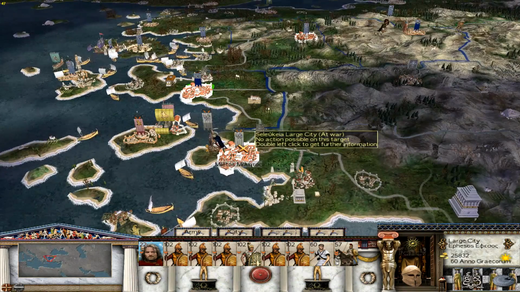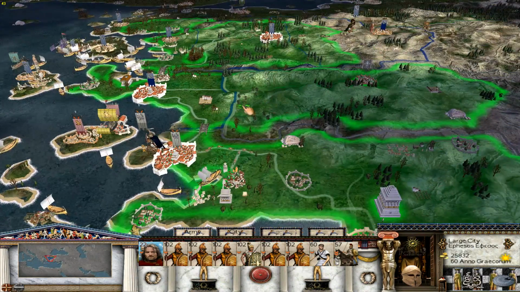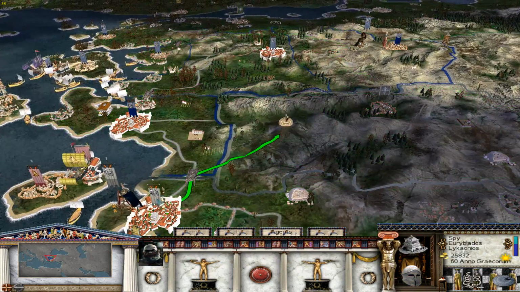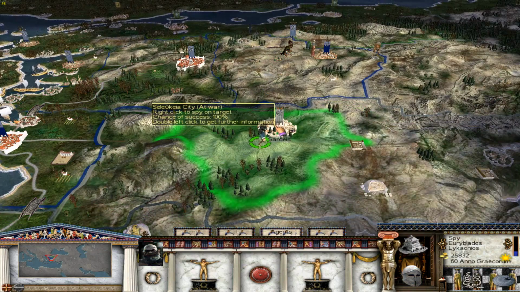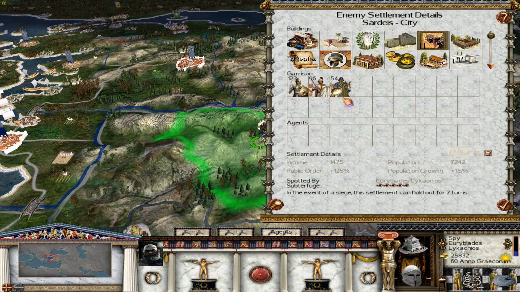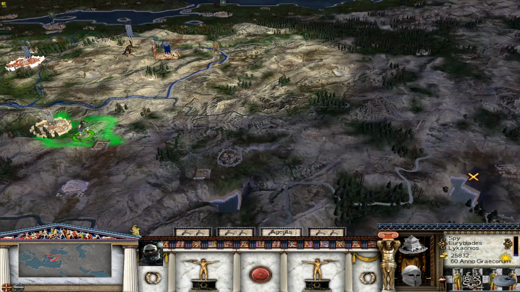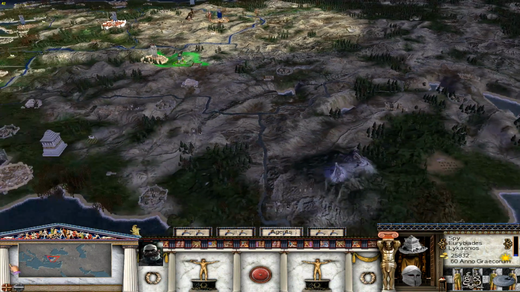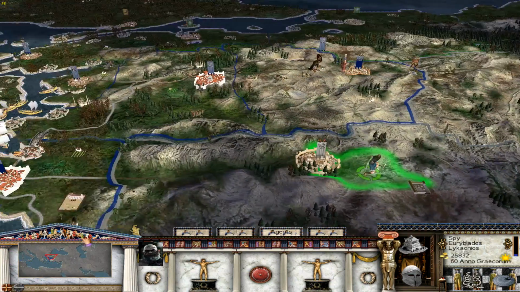Now talking about Seleucids, I'm going to get the spy out here and send them up here for a little recce. See if anybody's about. What have they got in here? Still the same. Three units in there. Moving into position. Yeah, I can't see anything more there at the moment.